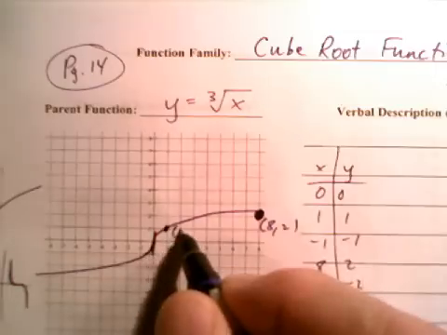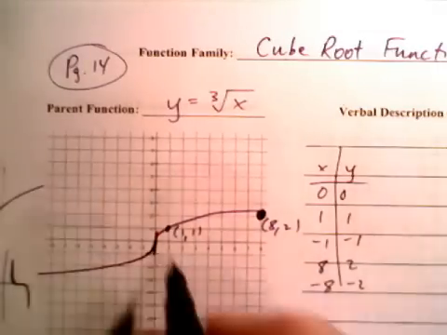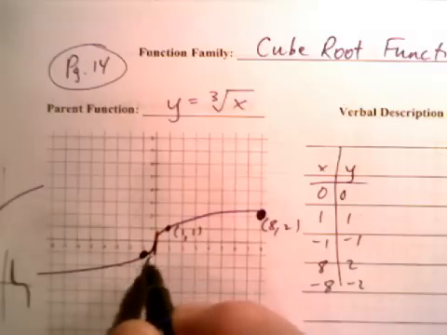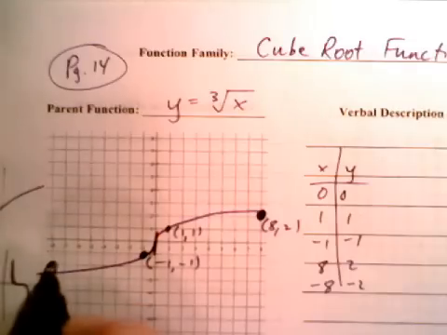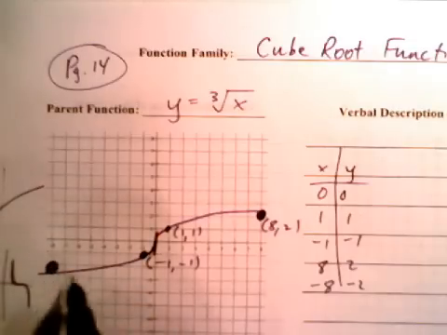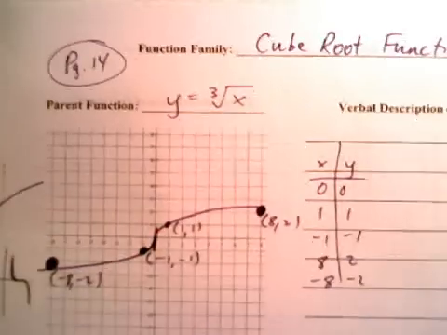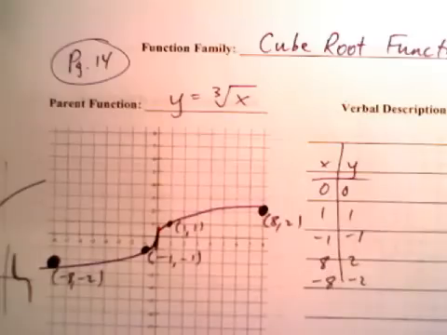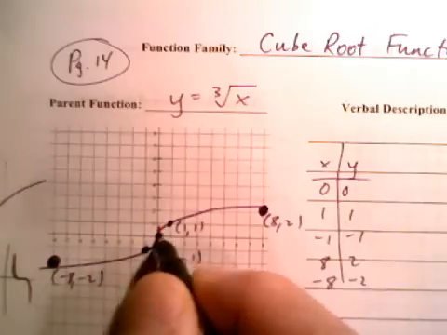1, 1, we got that one right on it. Just want you to get the general shape of these graphs, okay guys? And negative 1, negative 1, a little off there. And then negative 8, negative 2, a really big dot for that one. If you need to plot points like that, then there you go. So you can see generally why that shape of the graph is what it is. So I just wanted to point that out.